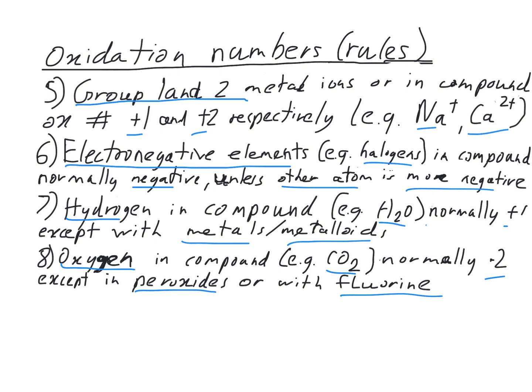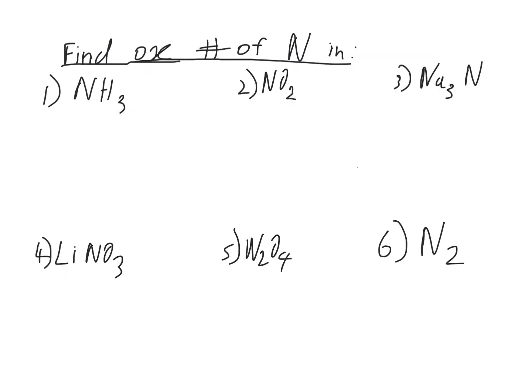What we're going to do now is apply all 8 of these rules to specific examples. You might also notice a few overlaps. You don't actually need all 8 often. Sometimes there are double ups, but you use whichever rules you need to find the oxidation number of specific examples. Okay, so we've got 6 questions here, and each of them wants us to find the oxidation number of nitrogen. Now, there are multiple ways you can approach these questions. You will have to use some of those rules, but the way you set up your question can be in one of 2 ways.